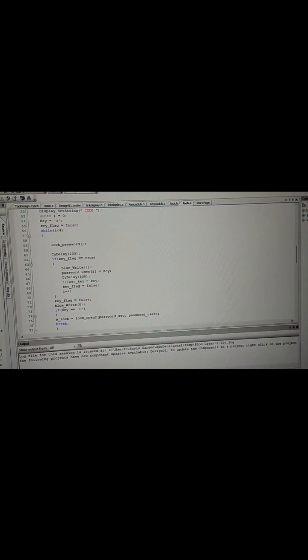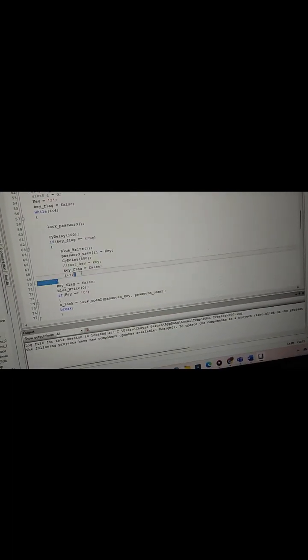In addition, when a key is pressed, there is an LED that will light up thanks to the key flag. In this part, it is going to use the LED function, which when set to one allows the LED to be turned on. This is going to be repeated 4 times because the while is established to run 4 times. Once it has the 4 digits of data, we proceed to enter the function. We compare the data entered. In this case, the function is here. This is the entered data.